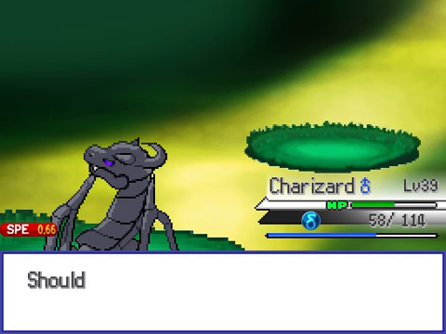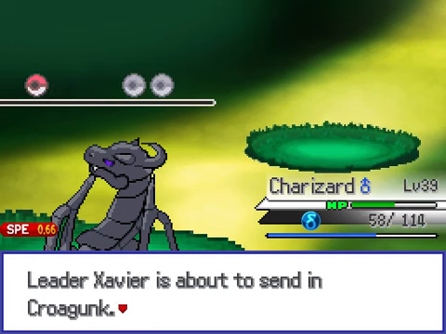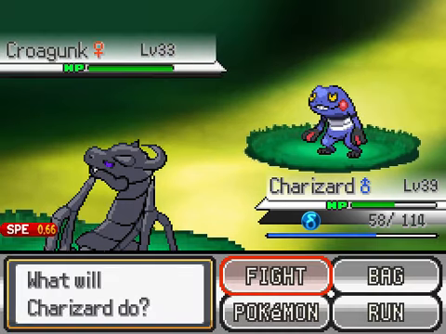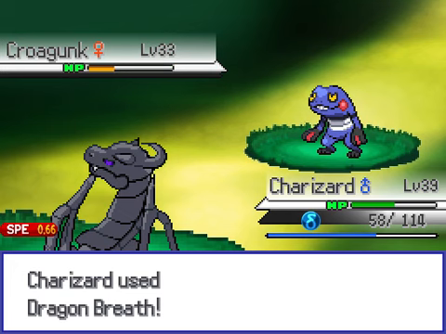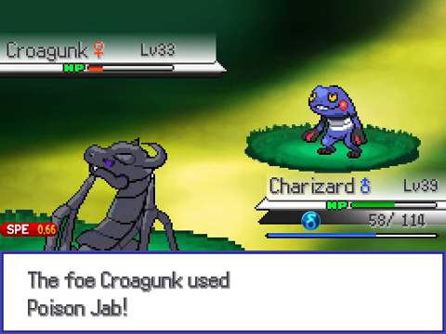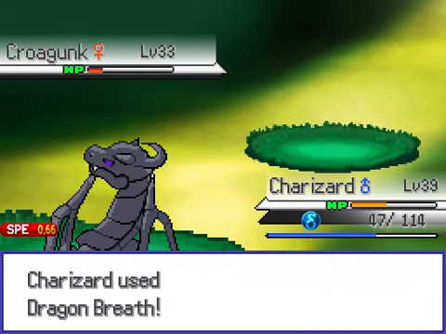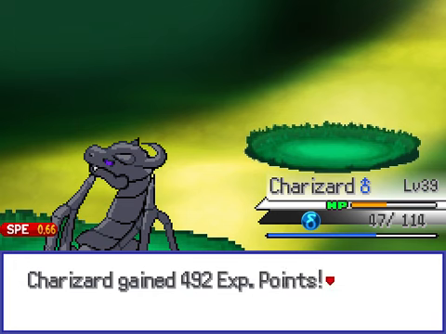Ooh, it's leveling up a bunch. Nope. Nope. No, wait, no. No. Yes. No. Okay. Oh, I forgot about this thing. I should be able to kill it. Considering poison is neutral to... Oh, dragons actually resist poison. Cool. Oh, that was the second gym leader.